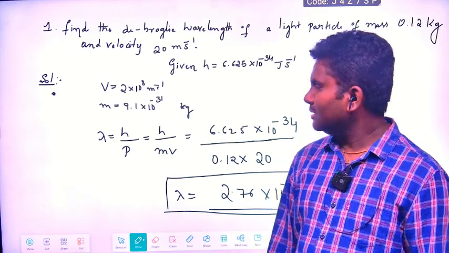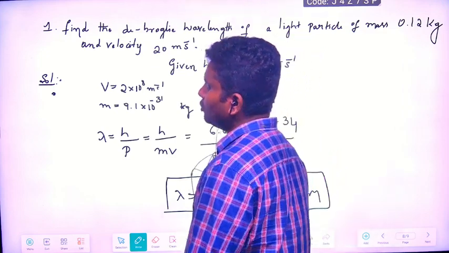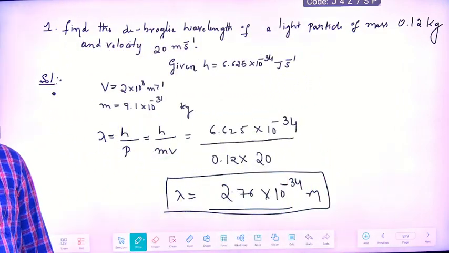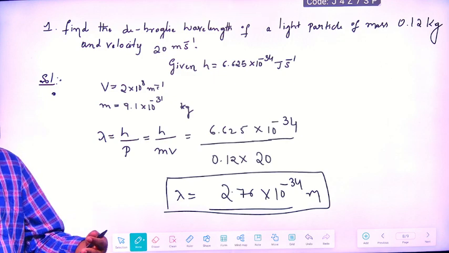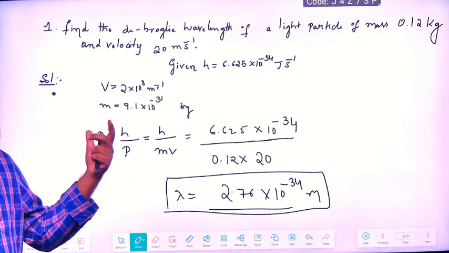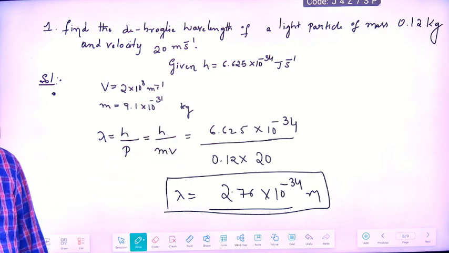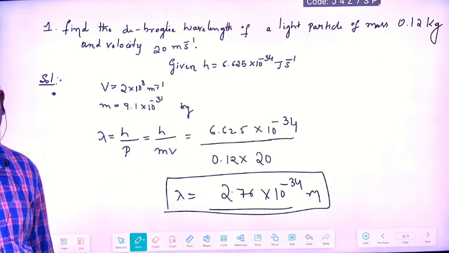Okay. And one more thing is there, we need to do the problems based on Einstein's photoelectric equation. We will do it in the next class. And we also want to do problems on Einstein's photoelectric equation and also stopping potential. So then you will get a better clarity, okay.